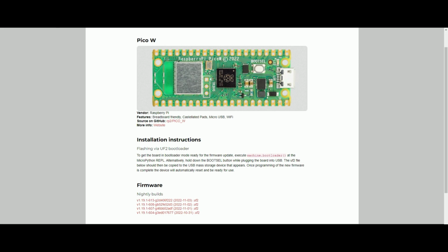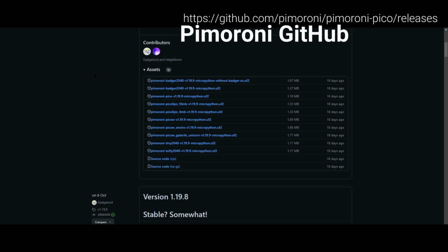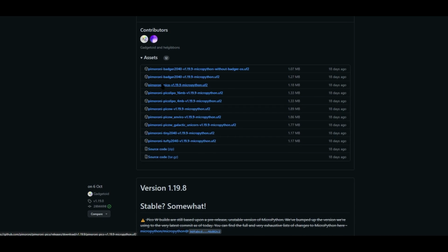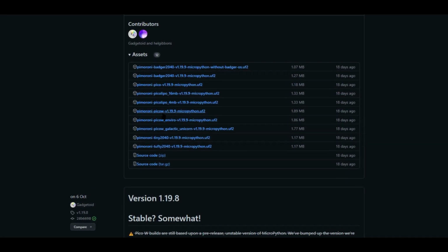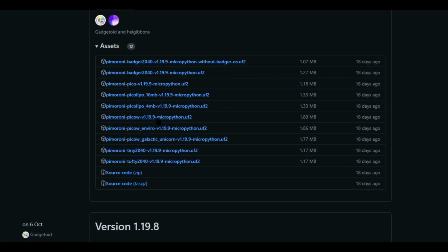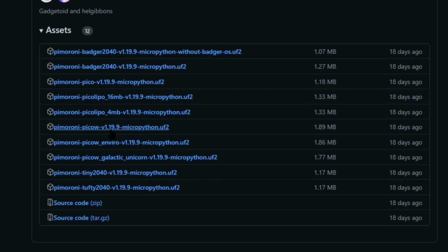However, later on we want to use the Pimoroni display, and some libraries are necessary there too, and it's easier to have the firmware with these libraries baked in again. In this case we also find two different versions, one for the Pico and one for the Pico W, and this is the one we need. So please download this firmware here and put it on your Pico.